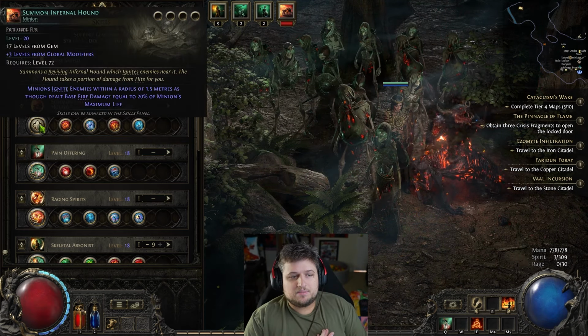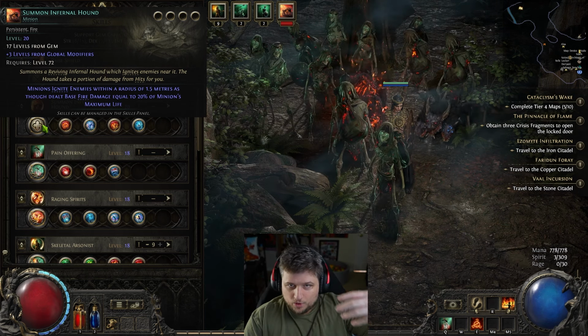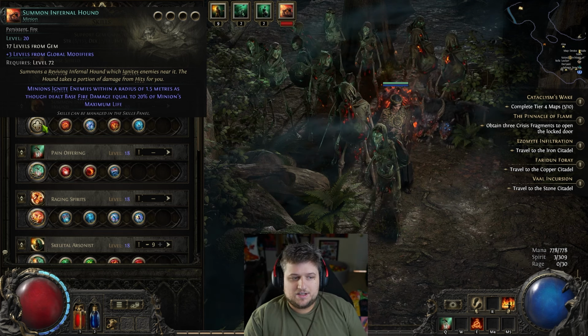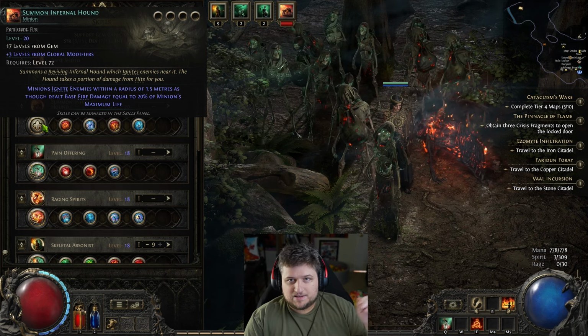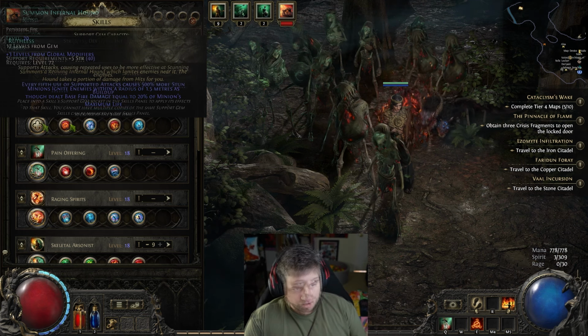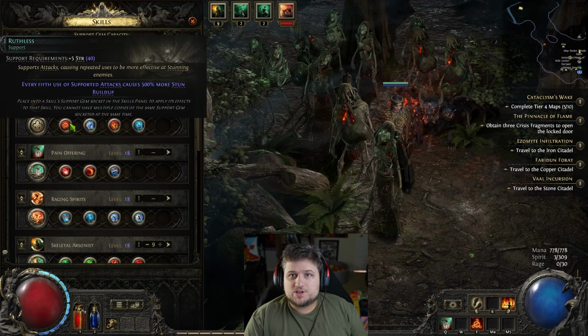And basically, the Summon Infernal Hound takes hits for you, so it takes a portion of the damage that you take against itself, and then it also ignites enemies with its fire ability, and then it gains fire damage equal to 20% of the max life. So we're going to kind of look into max life buffing in a little bit, because max life buffing is something that I do quite a bit on this build. The first thing I have on this minion is Ruthless, and that just causes more stun buildup.